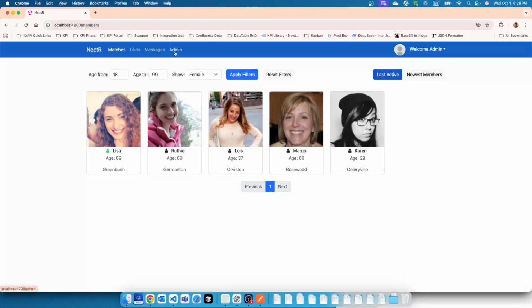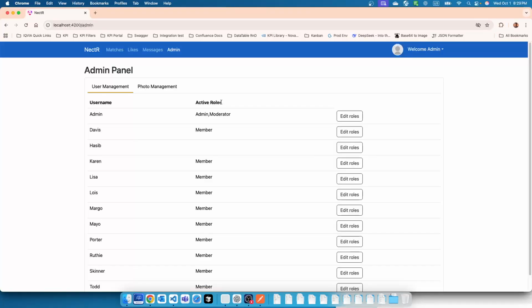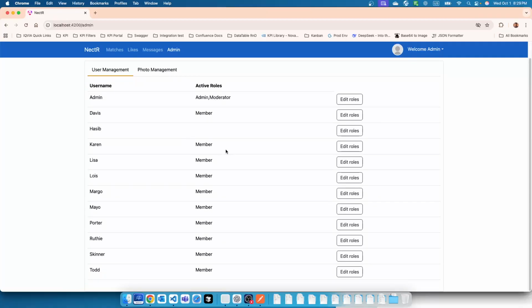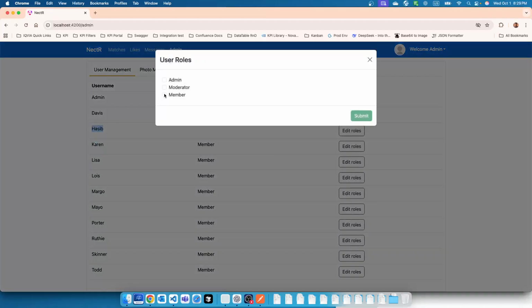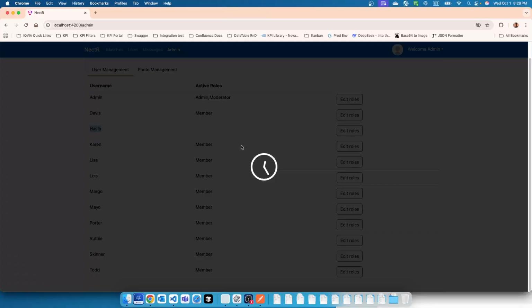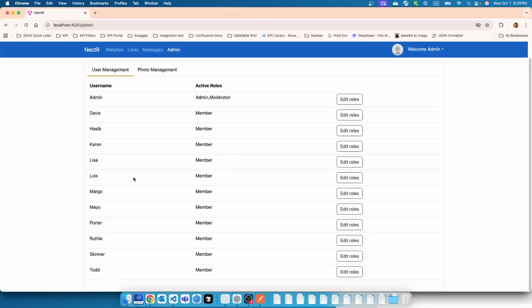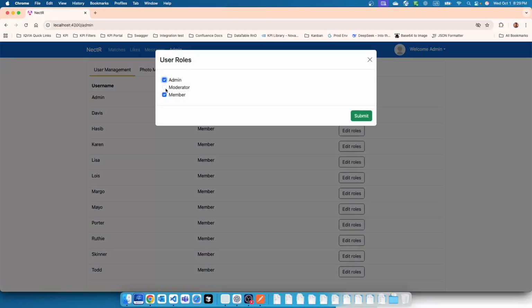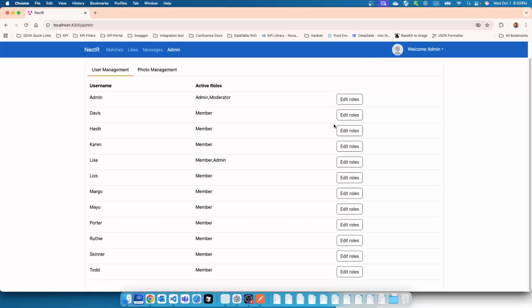the admin tab, where I can see all the users that are present in my application, and I can edit their roles. For example, I have just registered as this user, so let me try to edit his role as member. Right, so let me try to give this user admin access.